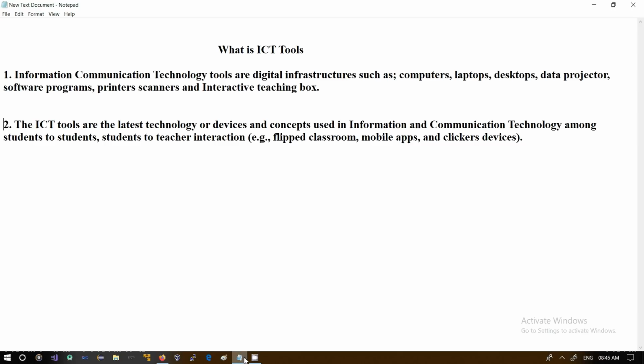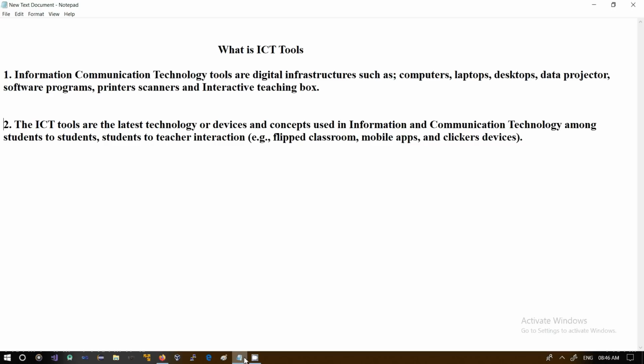So nowadays you can see there are lots of resources available to teach students in an interactive manner. See, in earlier days, we were using chalk and boards to teach our students, but nowadays everything has changed. If we want to showcase something, we have to use ICT tools, just like we are using projectors. Nowadays there are different types of projectors available. You can use PowerPoint slides.